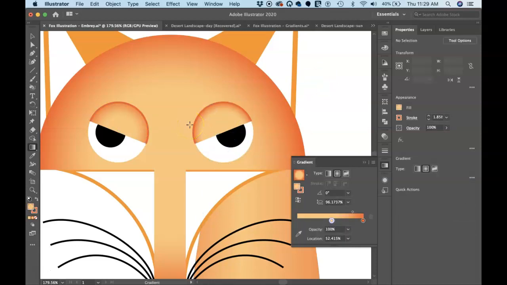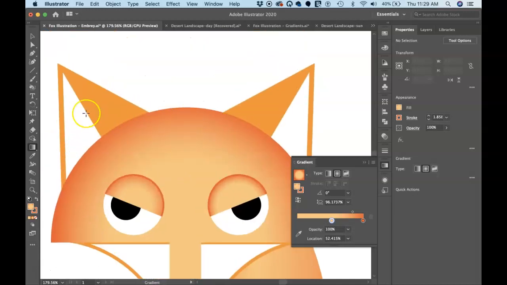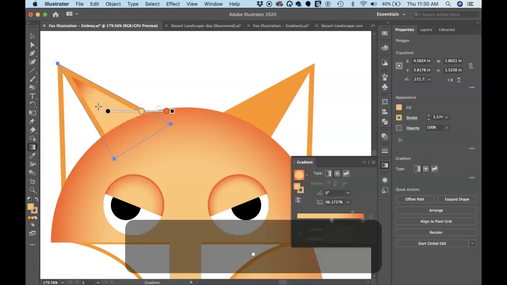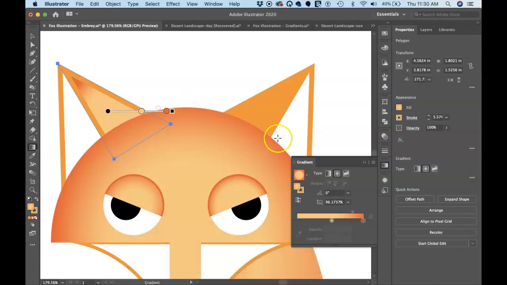Okay, so let's do an ear. All right, let me select that ear. And once again, I'm going to hit the less than button on the keyboard. And this time, instead of radial, I'm going to switch back to a linear gradient.